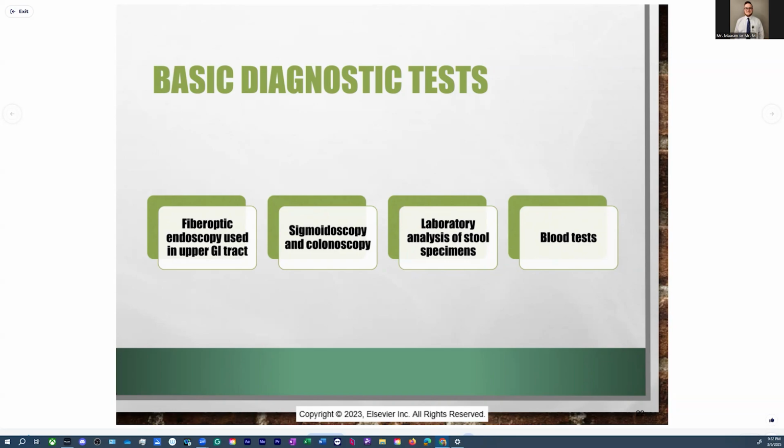But they're going to want to visualize it. So one of the differences with the GI system is there's not too many blood tests that tell us a lot compared to some of our other body systems. GI symptoms can be very non-specific. And so a lot of what GI diagnostics is, we need images. We need to visualize it, whether that's through CT scans or MRIs, advanced imaging, or with our eyes, to put symptoms with physical limitations.